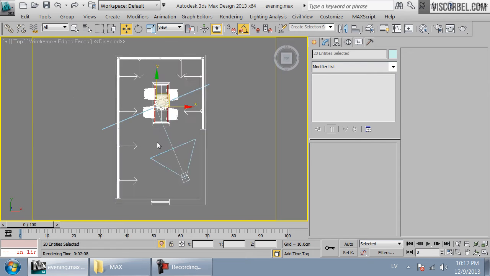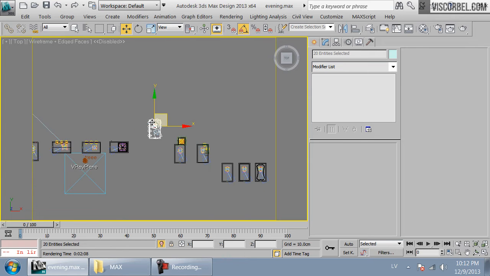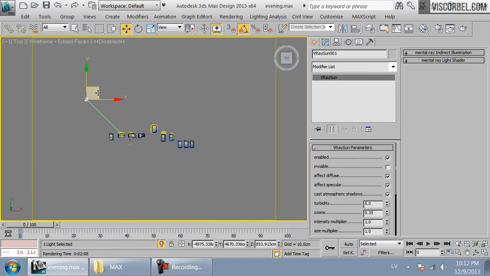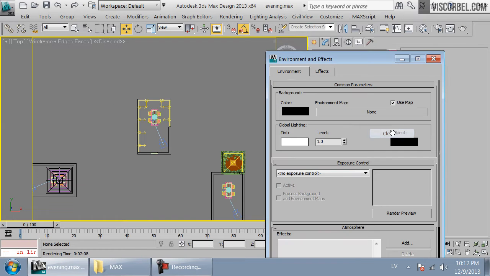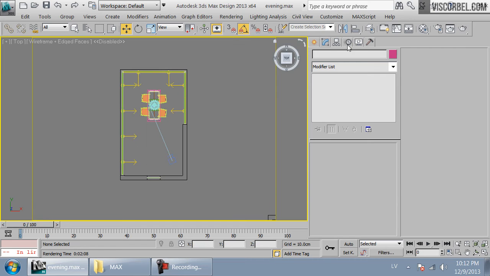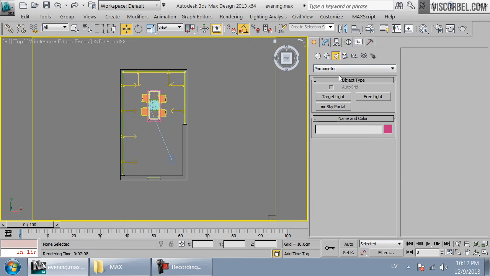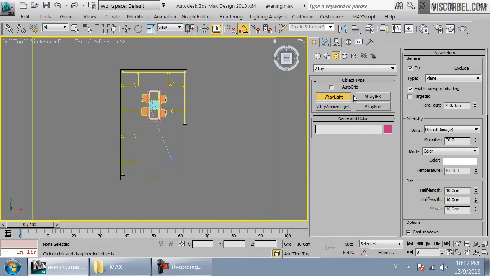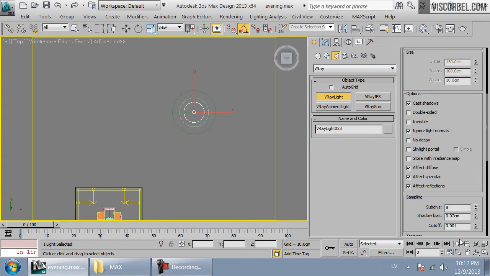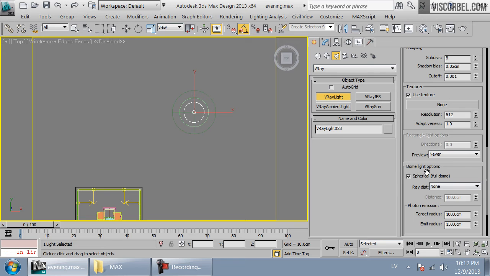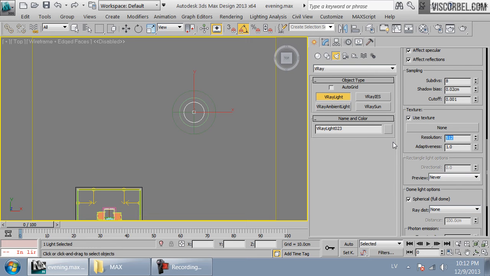So I'm going to show you how to set up an HDRI for a scene like this. So let's get rid of that sun. Now let's clear out that sky. And basically what you do is you just create a V-ray dome light somewhere in the viewport, set it to spherical, increase the resolution, but that's actually not needed, it's okay with 500.